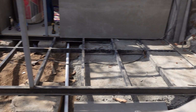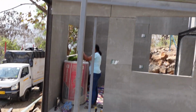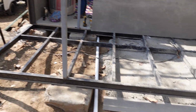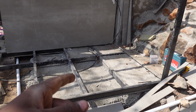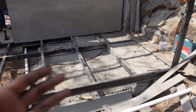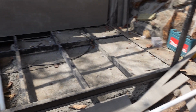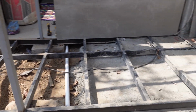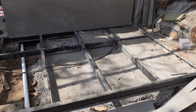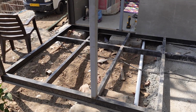Today we will be tackling the deck area. This is exactly outside the home, and this concrete we poured because that was something that was left over when we did the water sump, which is next to the tempo there. So here I wanted to do a deck solution. There are different options available like hardwood, then synthetic, composite, stuff like that, but I decided to go with HDHMR.